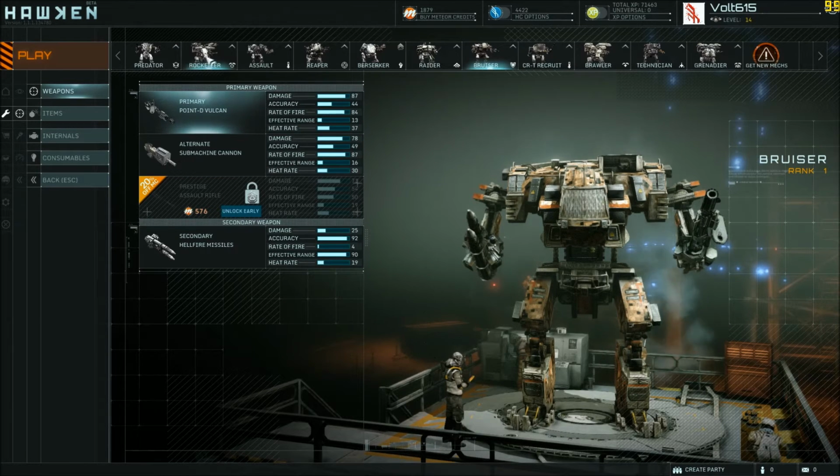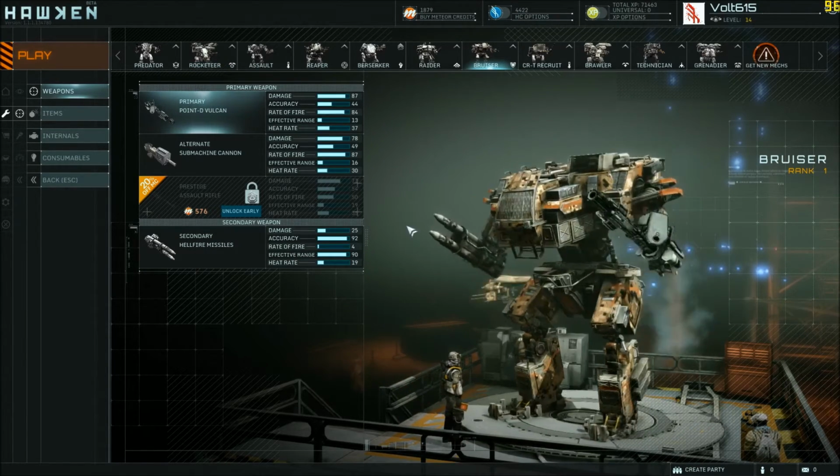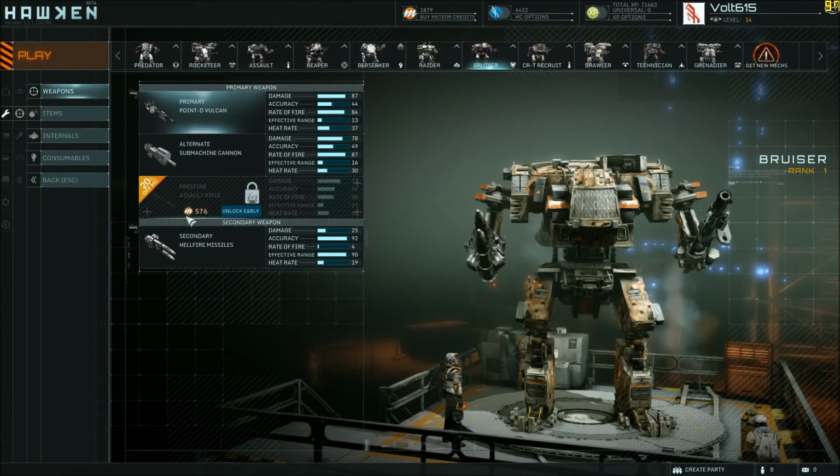So depending on what style of play you like, whether you like to move really quick, whether you want to move slower but have a little bit more health, or whether you want to move really slow in comparison and have a lot of health, it depends on what kind of body style you'll actually pick for your mech.